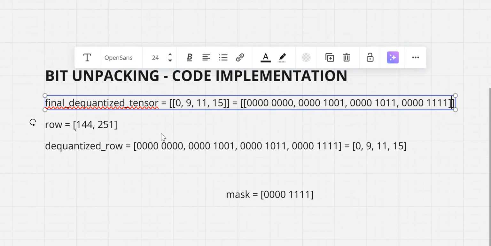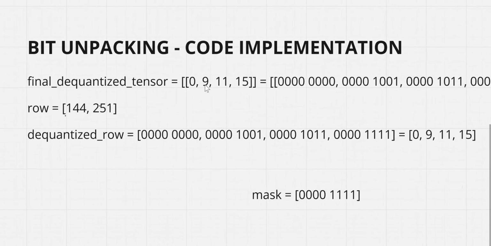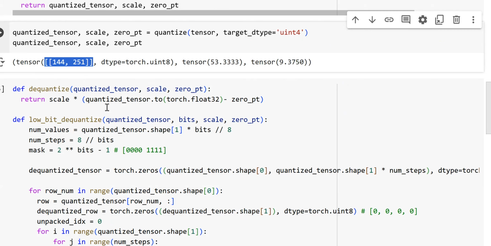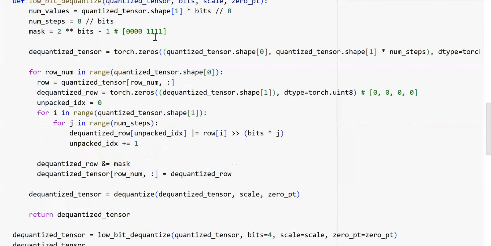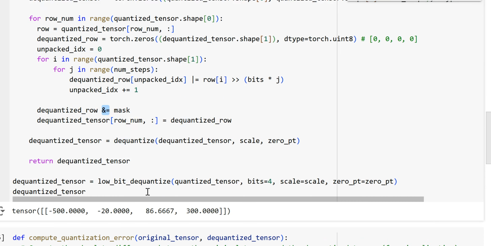And then we return this tensor right here. And then we do our normal dequantization back to the 32-bit precision. And so all that is down here, this is how we create that mask. This is how we do the OR operation again. Remember, we're shifting to the right, so we have these two arrows to the right. And then this is how we do the bitwise AND with this symbol right here.